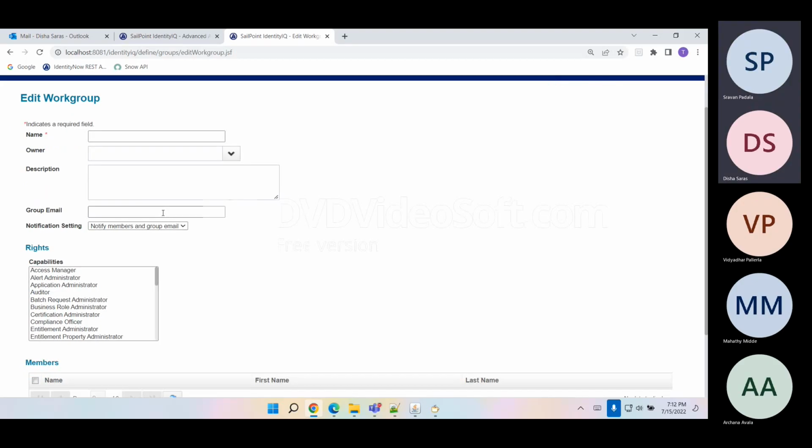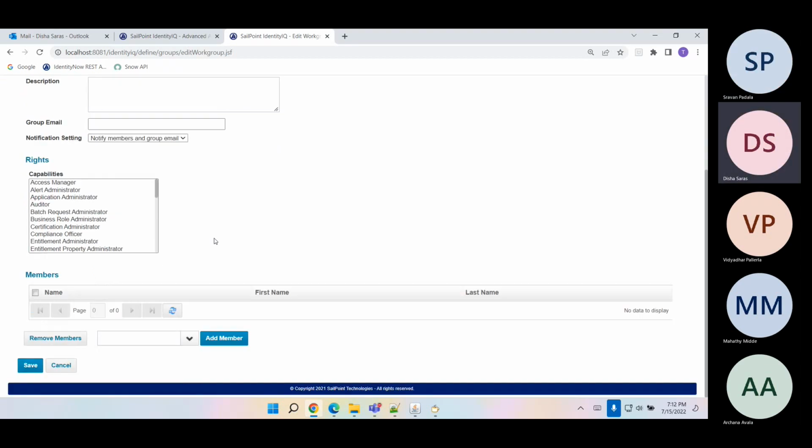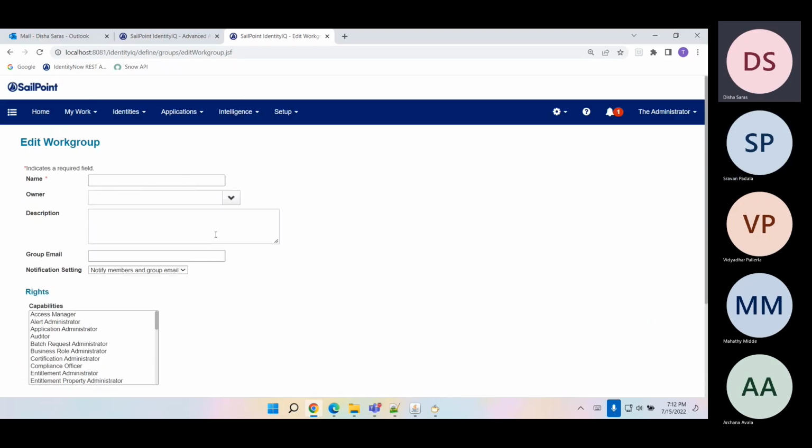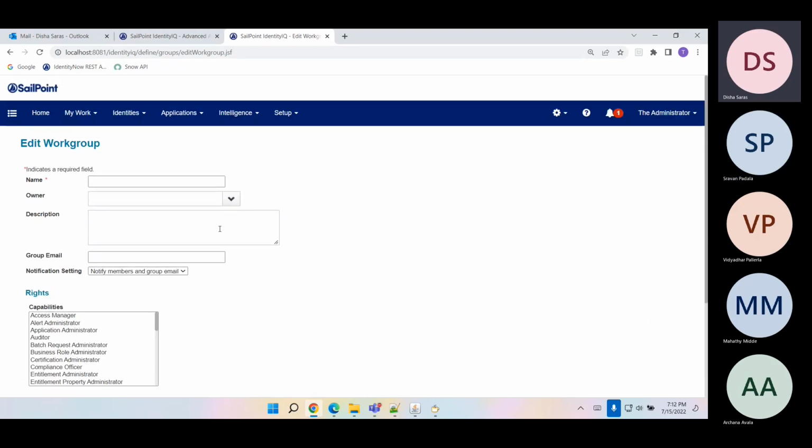So here, do you have to manually add the members, or does it automatically add the members? We can add manually. This is manual membership, right? Yeah, that's right. Sometimes, let's say all of you belong to a certain group. In SailPoint, you might be doing different projects.